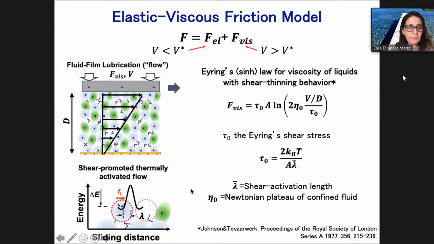And this cartoon represents more or less what happens in Eyring's transition theory. According to this theory, for a slip to happen, an energy barrier needs to be overcome. And the applied shear on the molecule decreases this energy barrier, by a magnitude that is proportional to the shear activation length. And as you can see in this cartoon, this value is a displacement from the minimum of the energy to the maximum of the energy. Okay, and then it also depends on this viscosity parameter, which depends on the confinement. And again, I will talk later about this.